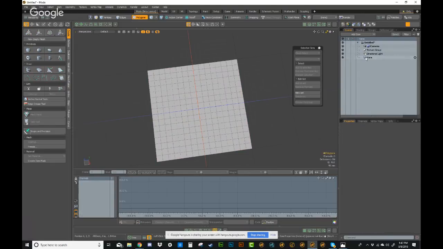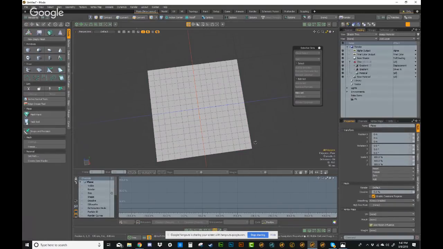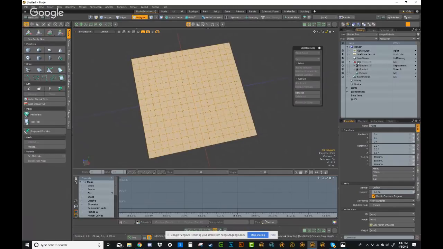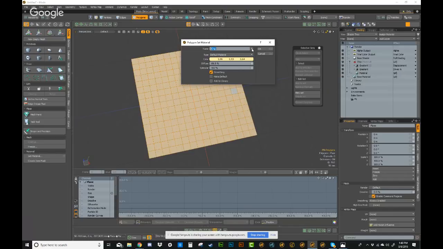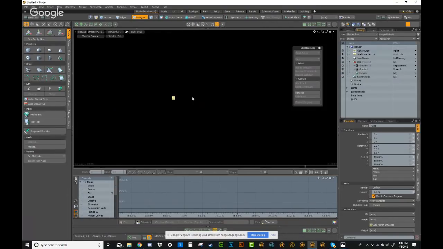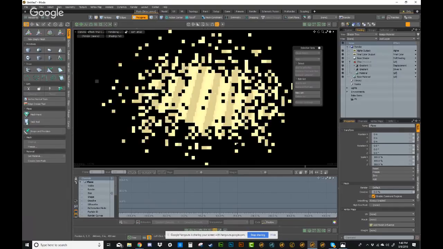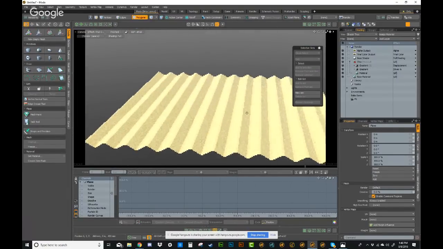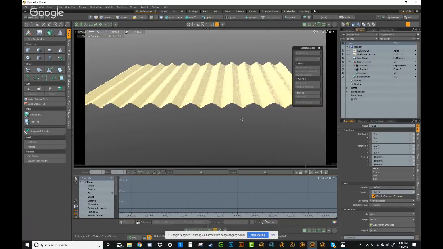I'll delete this empty mesh item. So now we have a plane. All I would need to do is tag the polygons of this plane with the chip group. So M for material. I'll click chip and click OK. Now if I come over to preview render, now we have the same kind of setup here.